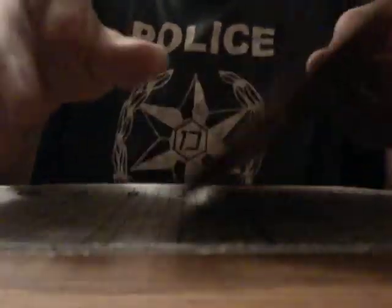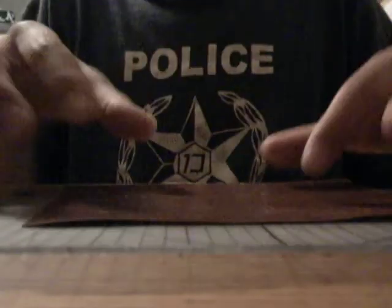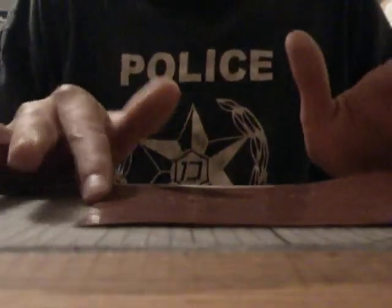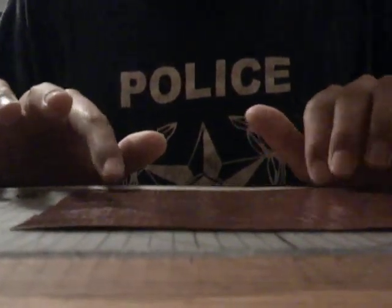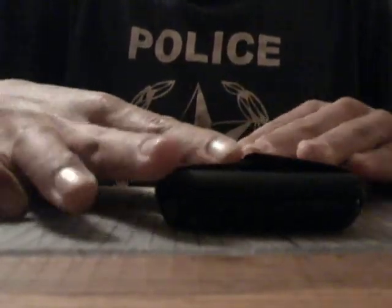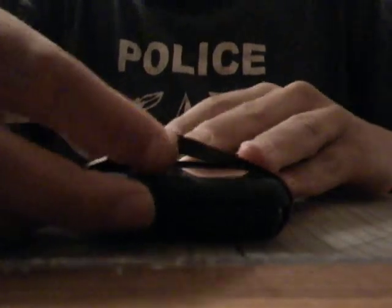It's 4x6, 4 up, and then across 6 inches. So what I did is I made a sheet of duct tape, 4 strips laid across each other, kind of like you're starting a wallet, and then I folded it over so it was about 4 inches. It's a little more, but that's okay, because the Droid's a little bit bigger than the iPhone. So then you're going to lay it across, and as you can see, it should be almost perfect.